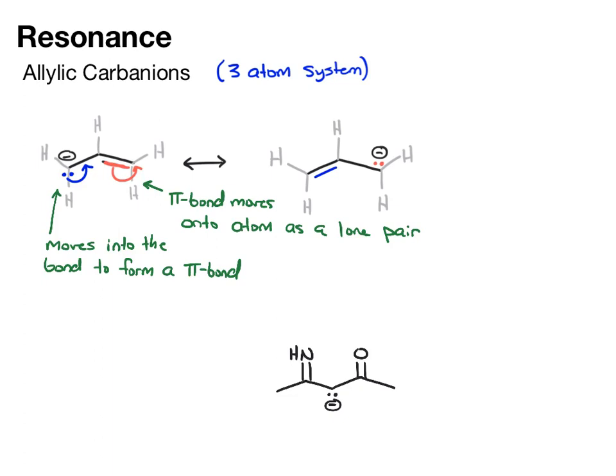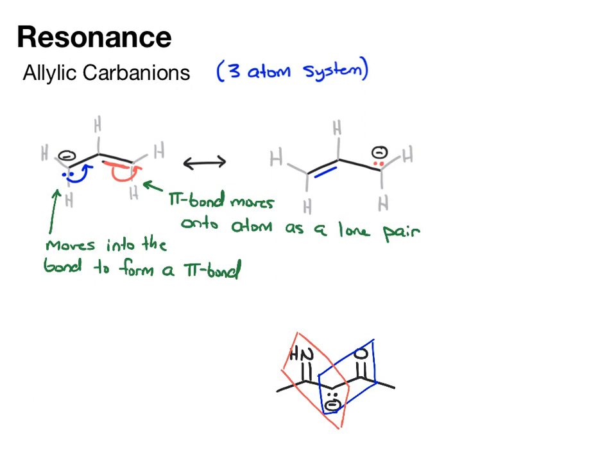This structure right here. What we actually have are 2 different allylic systems. And we're dealing with non-carbon pi bonds, but that's okay. So we have the lone pair next to the CO pi bond, that's one system. We have the lone pair next to the nitrogen pi bond. That's a second system. But we can draw 2 different resonance structures with this.